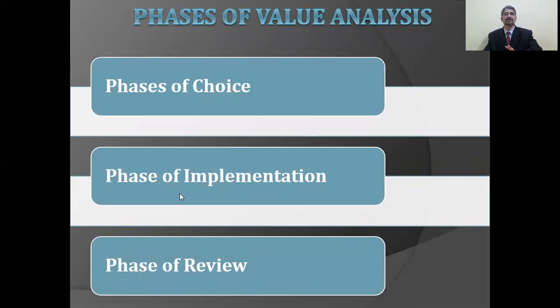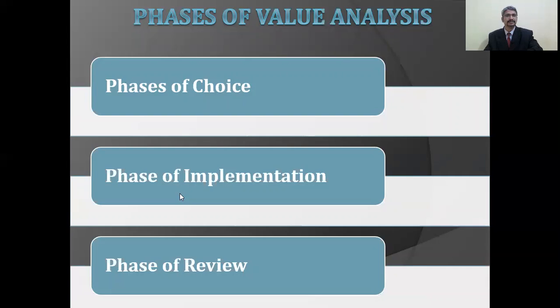The last phase of value analysis is called review. We are considering the whole action and taking the progress analysis, modification. It's constantly evaluated and followed up in order to provide support, clear up any misunderstanding, and guarantee the desired outcomes are attained. So these were the 7 phases of value analysis, how value analysis is going to take place in an organization when we are going for a value analysis technique.